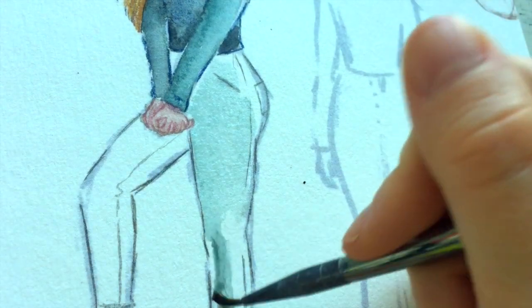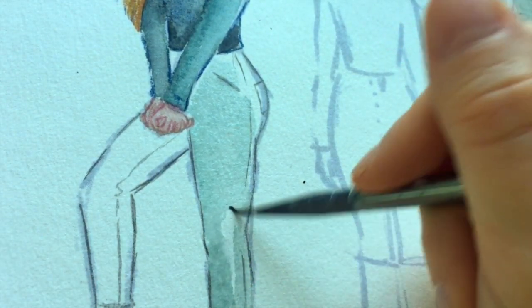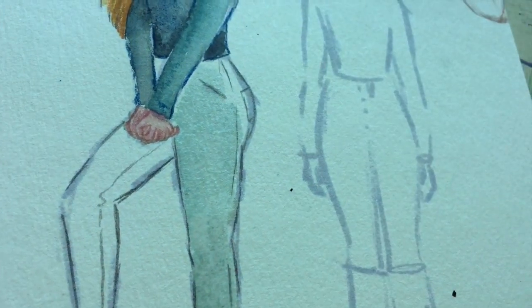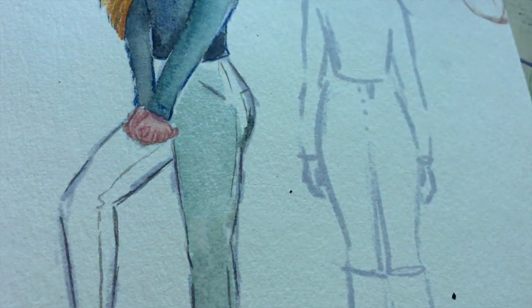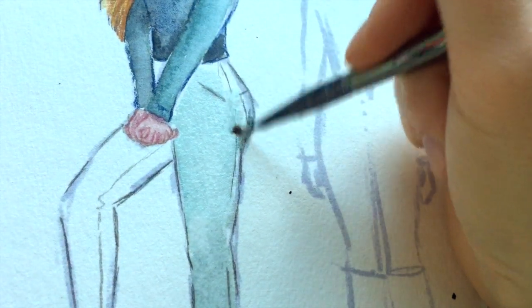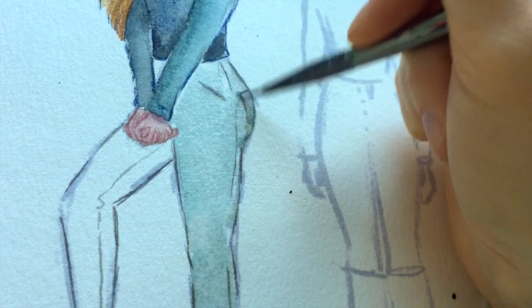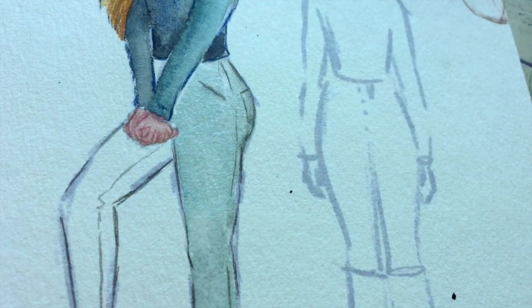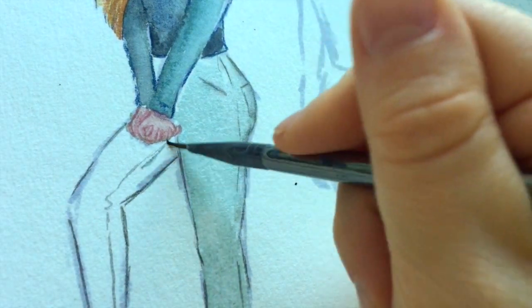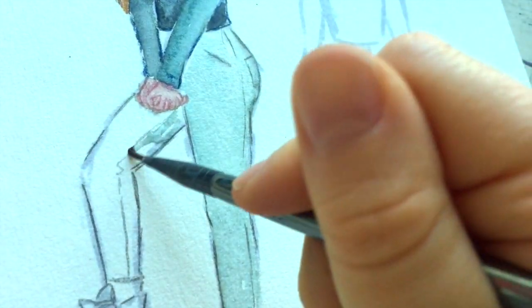Sometimes I feel like I drag my paintbrush back and forth too much. It's probably not necessary. I do the sketching motion with my paintbrush. It annoys me as I watch it because I don't really know that I'm getting more ground covered by doing that. I'm probably just messing up my brush, but oh well. There's things that you learn watching yourself that you don't always realize while you're doing the painting.